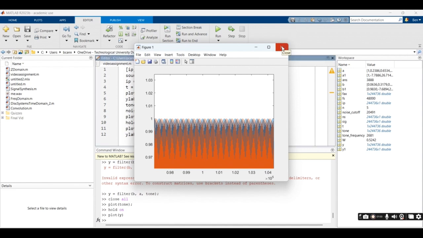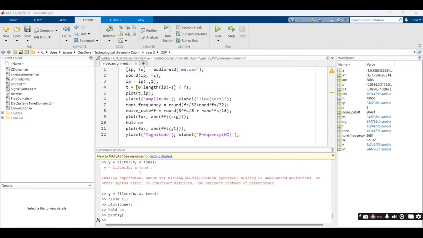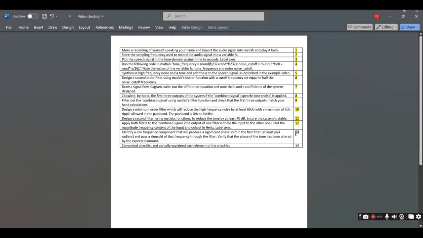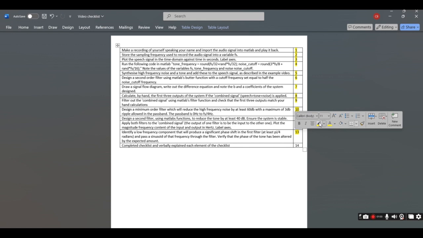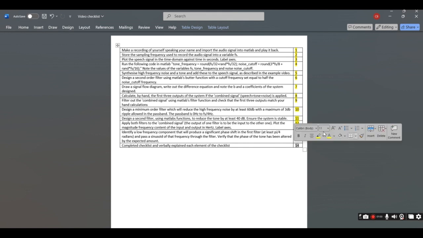And so that concludes the checklist, because 13 I just did. Significant phase shift, passing a sinusoid, verified. It was clearly verified by the expected amount. And yeah, completed the checklist. Boom. So there's me. Thank you.